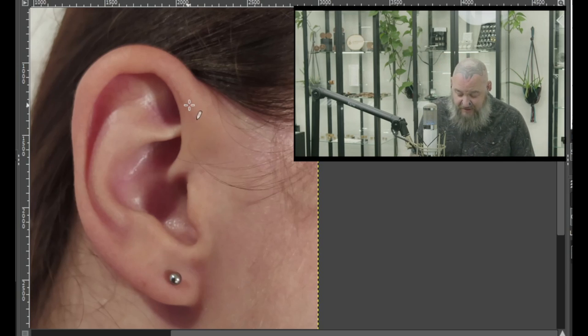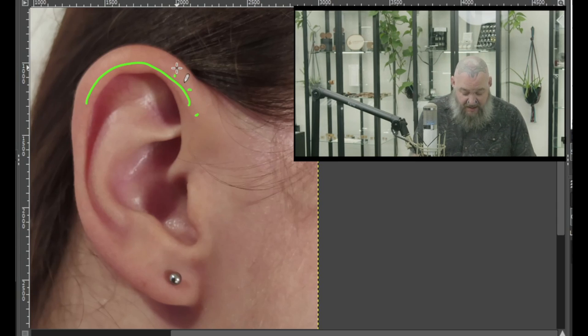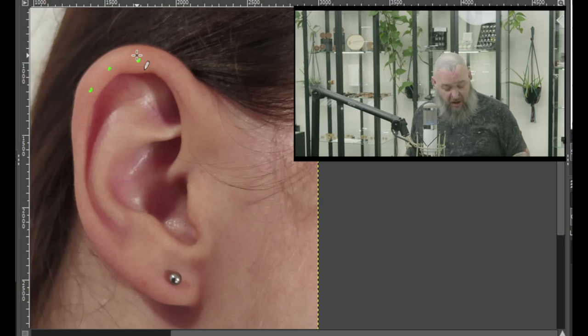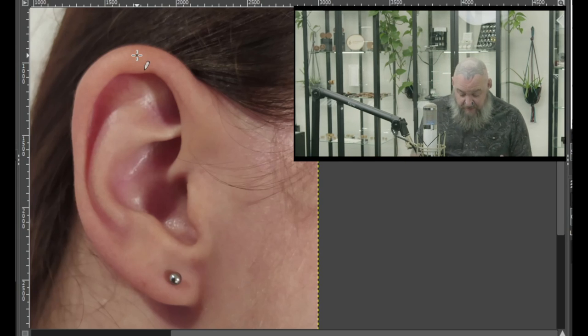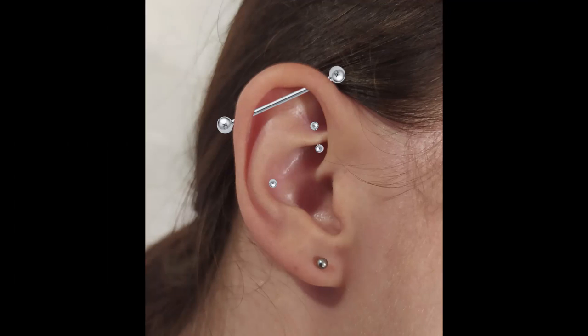Even the helix around here — you can see how this rim has that nice shadow in there, meaning you could do piercings like forward helixes up around here, as well as hiding them coming out on the rims with little tiny curved bars. Also a snug piercing — depending on how high that snug comes up, I could see a curved barbell in just like so. My ultimate picks: industrial, conch, and the Rook.